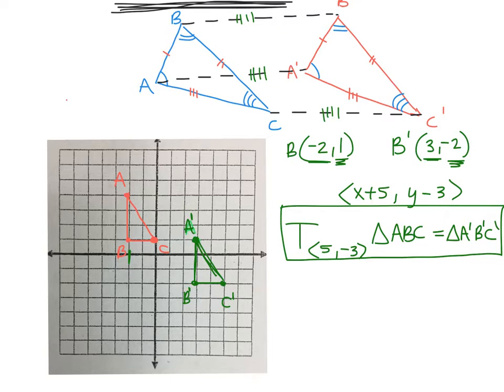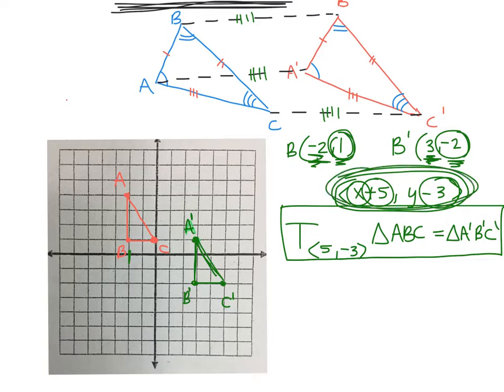Yeah, say here. How do you do the pointy bracket at the top of the x plus 5? This was just me comparing, like, so we were at -2 and we moved to 3, so my x value just added 5. And then this one we were at 1 and it became -2, so my y value went down by 3. So you're not going to have to do this part of it. It's just me showing you how it works.